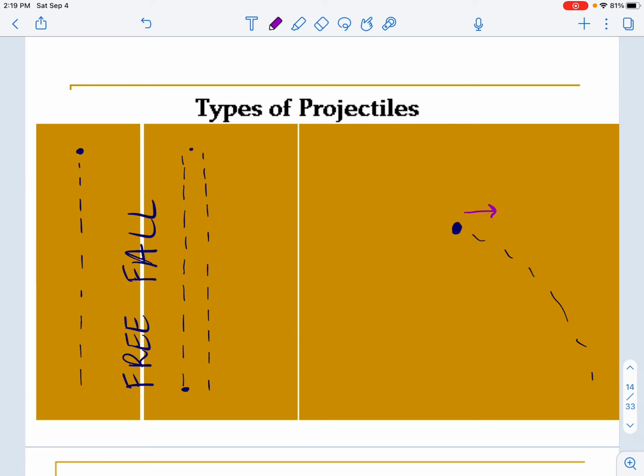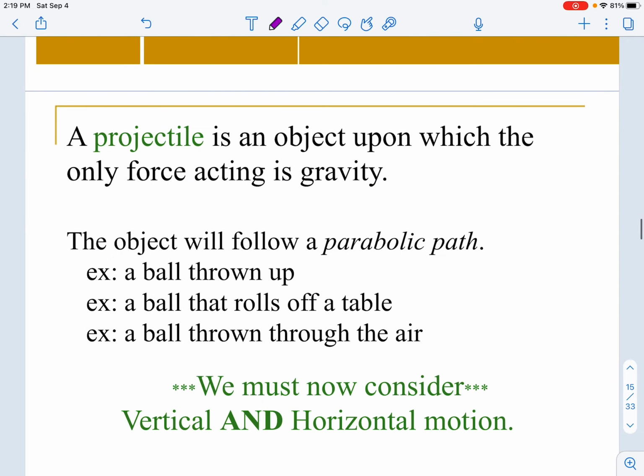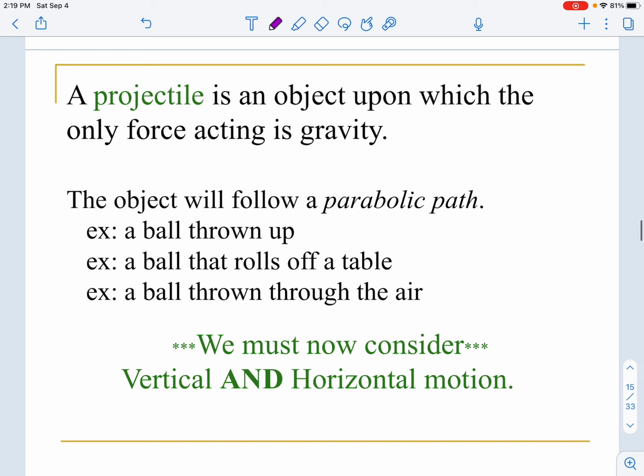So if we were to complete this diagram or make it symmetrical, then it would make a parabola, right? So we say that these projectiles follow parabolic motion because it mimics the shape of a parabola. So projectiles, remember, are any of our objects that are moving through the air affected by gravity. So if we throw a ball straight up on a line, that is not parabolic, but if we toss it so that it moves both horizontally and vertically, then we are going to see that curved parabolic shape.